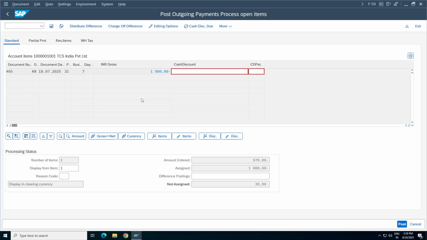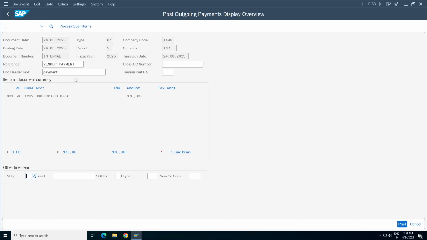I can enter manually, 30, but this has to come automatically. It's not appearing here, the 30 rupees discount, because we are making payment on 24/8. When we make payment within 10 days, then only you will get the discount. That's the reason. Understood?